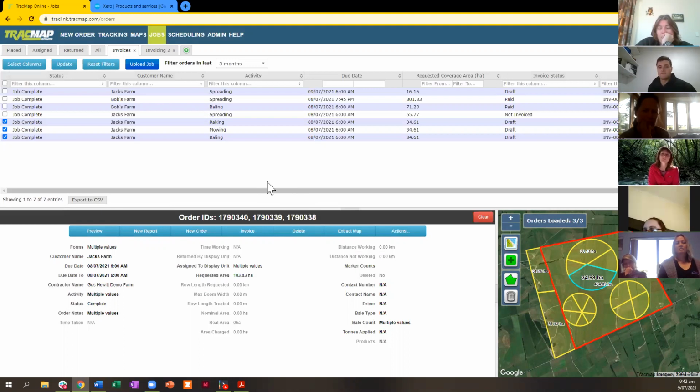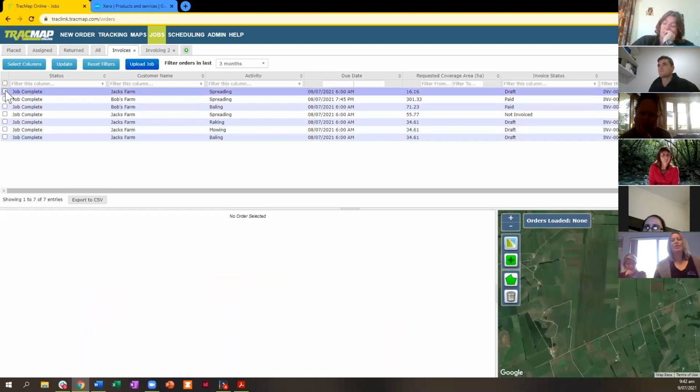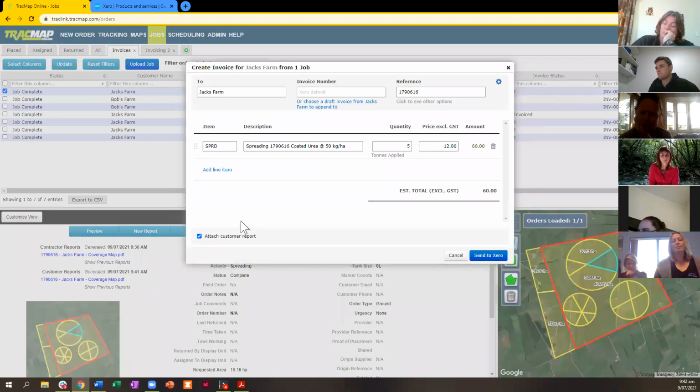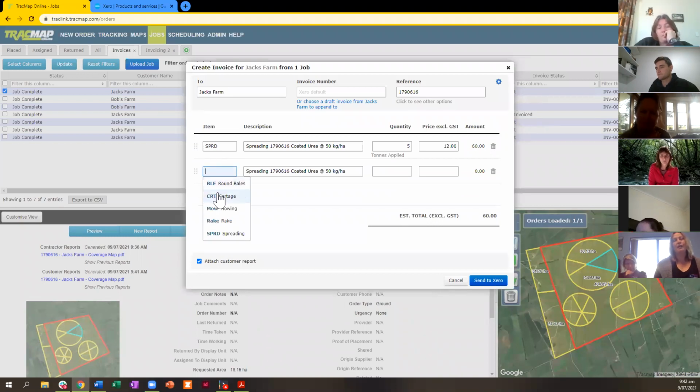Does that make sense so far? It does. Gus, so we're a spreading company as well. And if you can just bring up the invoice again where you're showing the cartage rates, we have in Xero dozens of cartage rates that apply to each customer. So we have figured out the distance from store to each customer's farm, and we've attributed a code to that. Is there any way that that client information can pull through to the item description so we don't have to use a third platform to look up what that code is?